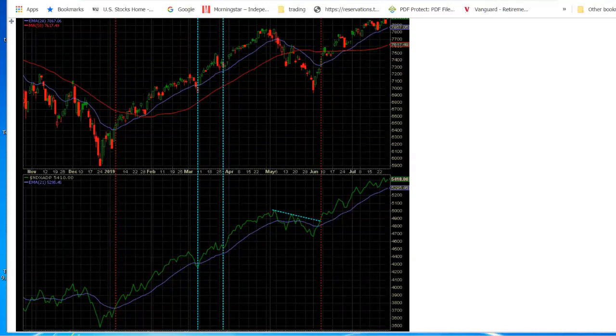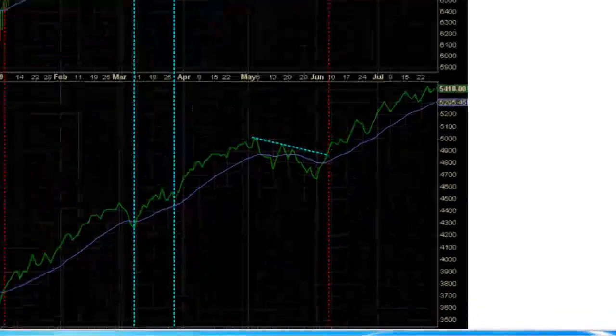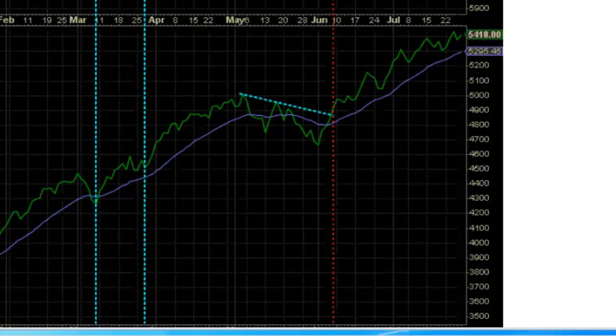We might not be able to see it, but you can see that even though prices corrected here, the AD line did not correct very much at all, which is a sign of strength. Then we did have a pretty good correction from the start of May through the end of May and about the first few days in June. All the AD lines reversed back to positive. The AD line made a new high last week. It still shows a short-term and a longer-term uptrend, so everything's quite positive there.